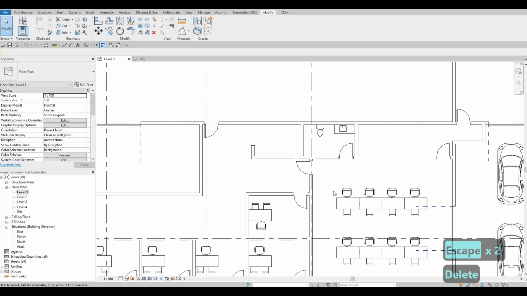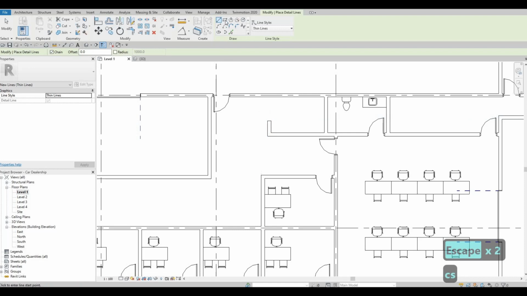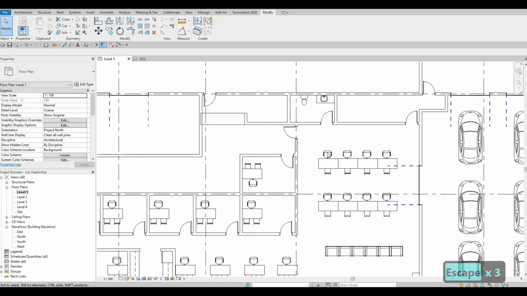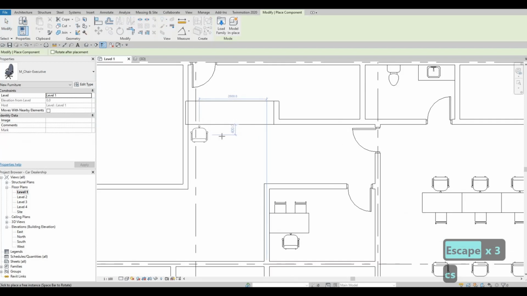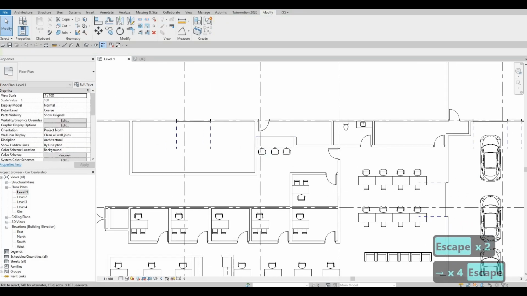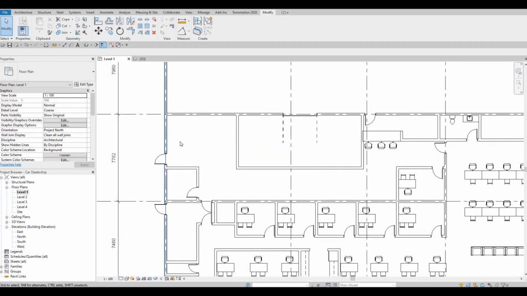This is supposed to be open, so what I'm gonna do is select this thin wall, and then this will show like that. And then we need to add chairs for this area. So those are the advisors. They will need to advise, and then we could have storages as well here if we can.